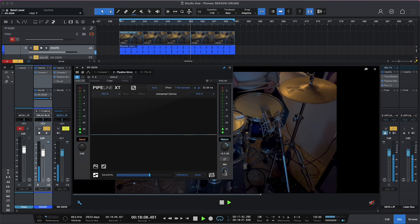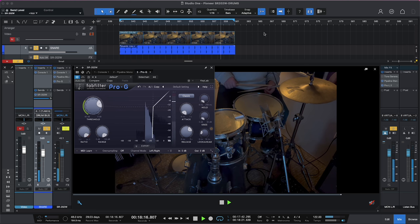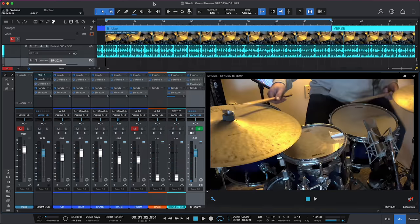Okay, so opening the pipeline and just gonna bring the wet dry mix on my send. So right now we're just listening to the verb, 60-40 wet dry, and I'll bring up a, oh, that gate was pretty much ready to go. Not bad. Don't know if it sounds like Phil Collins, but kind of cool. Let's try the rest of the kit.